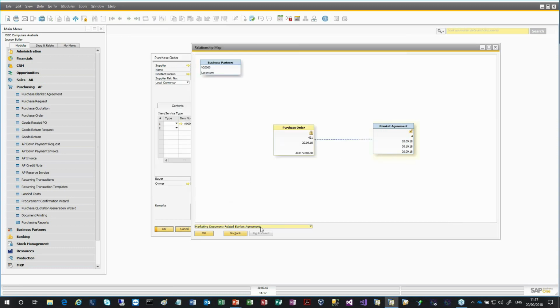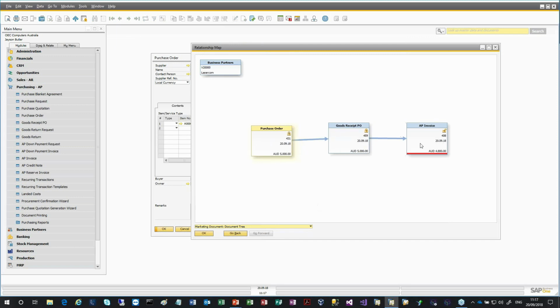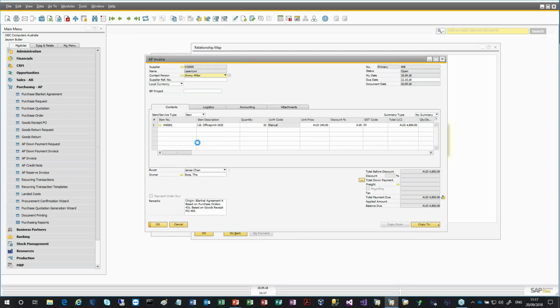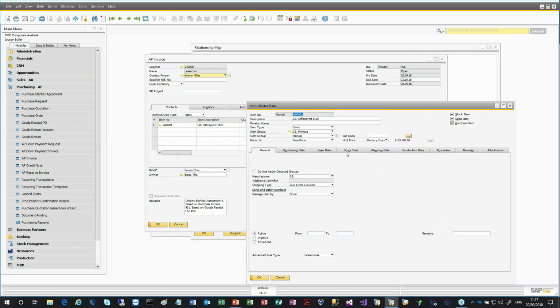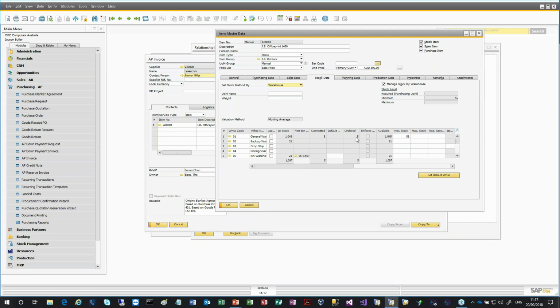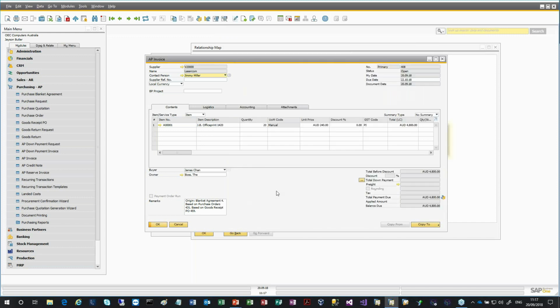The other thing I wanted to look at, if we open the invoice again, is what's happened to our stock item. And if we go back to stock data and look at the order, do you remember there were 25? We've closed off the 20, and the 1,025 has now become 1,045. So my inventory has been increased by the items that I've now purchased.